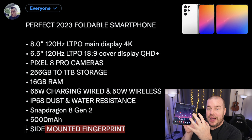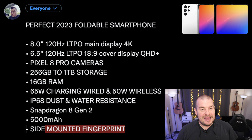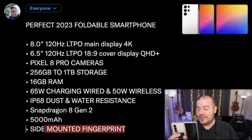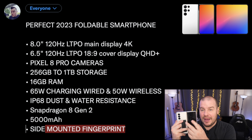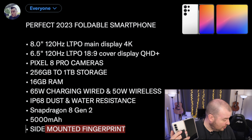We've got one news story for you today, and it's gonna be all about the perfect 2023 foldable smartphone. I don't have any questions to answer today because I'm recording this early — I'm headed out on some vacation time to hang out with my family. I got this idea from a Ben Geskin Twitter post where he put the perfect 2022 foldable smartphone, and since 2022 is basically over, let's talk about what I would want in the perfect 2023 foldable smartphone.